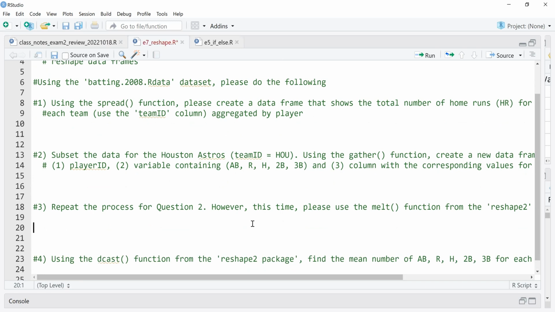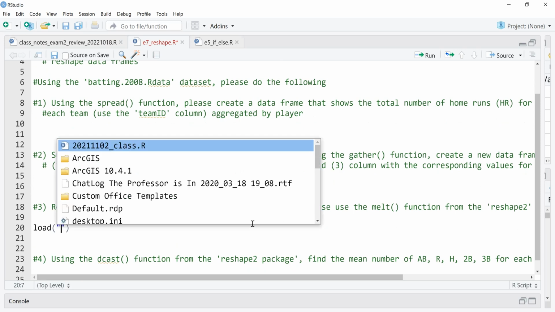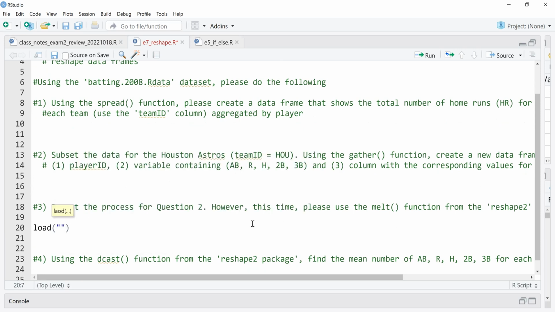Okay. All right. I'm going to load up the batting data set because that's what we were using here. Oh, I didn't set my working directory, so I'm all kinds of lost.